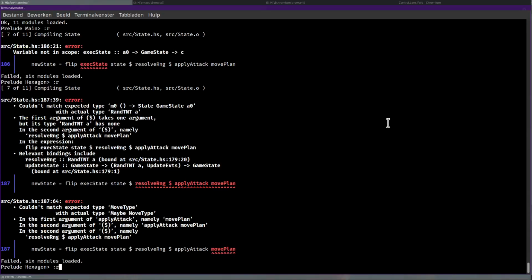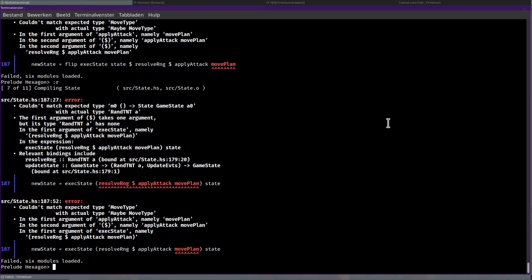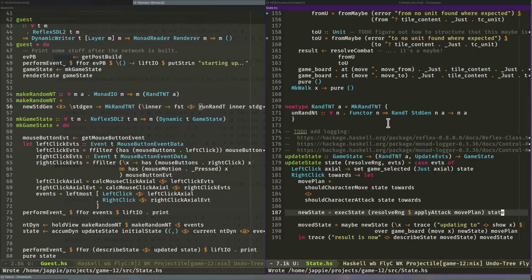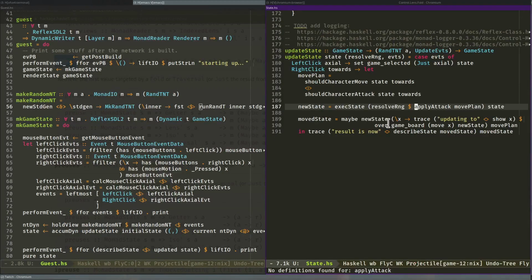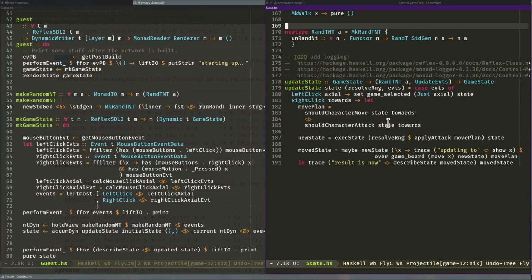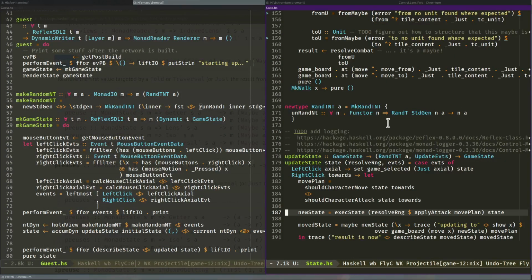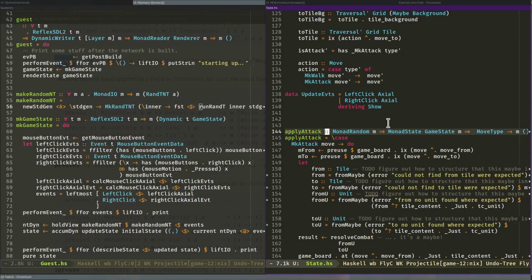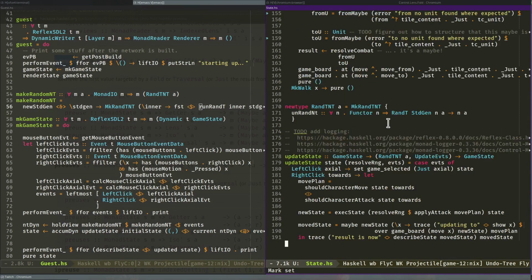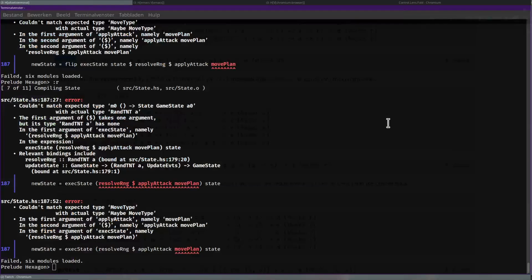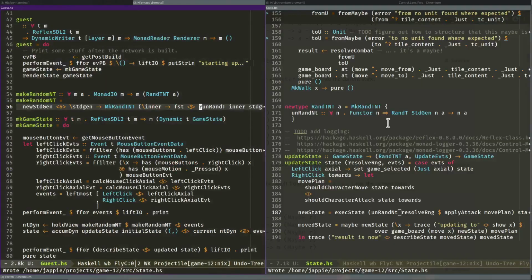Okay, let's see. Damage type M. Fly attack. Where's apply attack? Move plan. Now we resolve the RNG. Oh, I need to call the thing nRandT, because we made it very complicated.